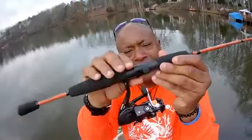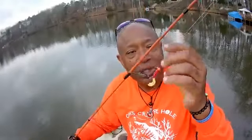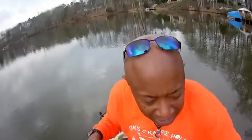All reels, because they're man-made. You want to do maintenance on it. Make sure your seat is nice and snug. Make sure your offset crank handle's good. Check your line. Every year I replace my line. I never use the same hook and plastic twice. Always cut and tie, put on a brand new one, okay? Just a little tip. Let's get back up there. Let's see if we can have some more luck.